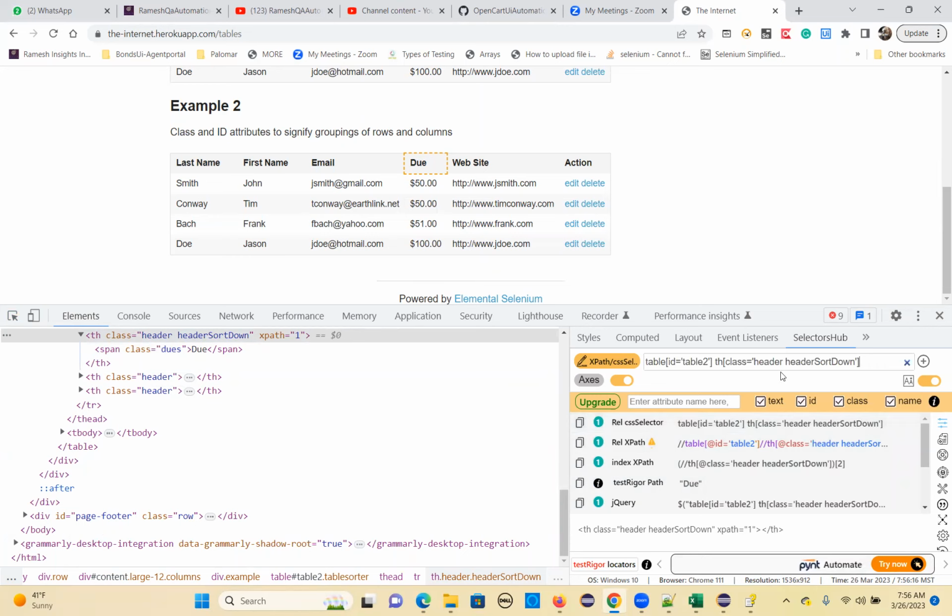So you can take TH and you can take it out. The other one. So dot dues. So okay, so I have written this one, right? You can say hash th only.